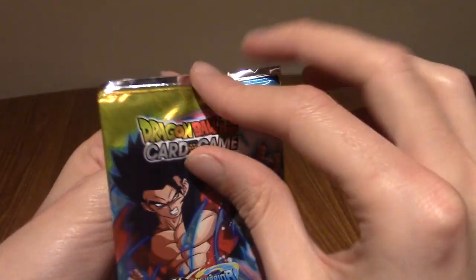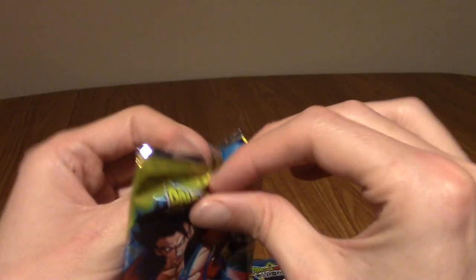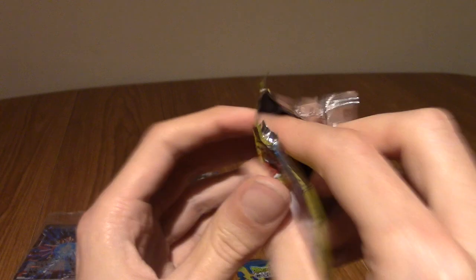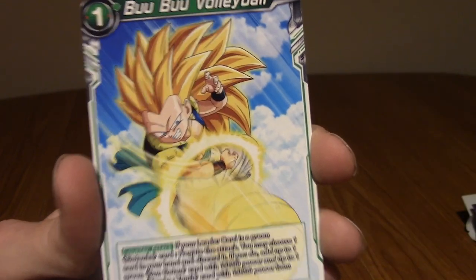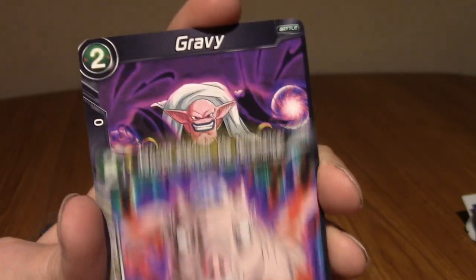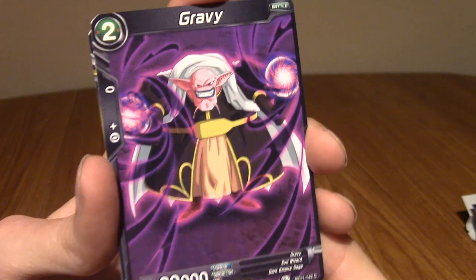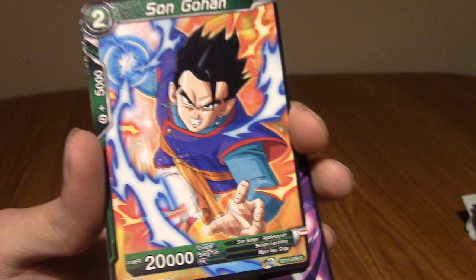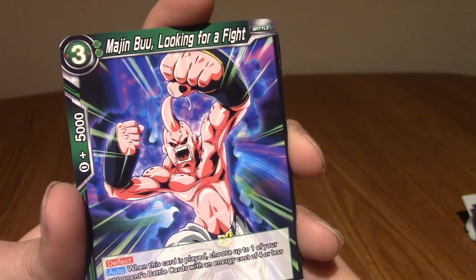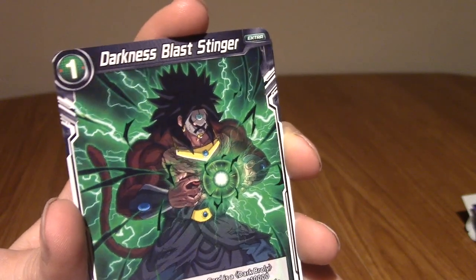Trunks was taken over too, wasn't he? GT is a very controversial series - I think GT has the most division of all Dragon Ball. I know Super's got a bit of hate as well, but GT is the most divisive. The first half of GT I thought was, eh, alright. Boo Boo Volleyball, Naturon Shenron again. We've got Gravy - that's a Dark Empire thing, he's probably an evil guy. We've got Son Gohan training in the Kai Realm, Majin Buu Looking for a Fight, Darkness Blast Stinger - such a cool name, it's over the top and cheesy but so cool. We've got Nappa with hair again.